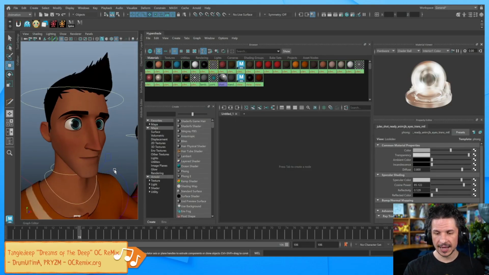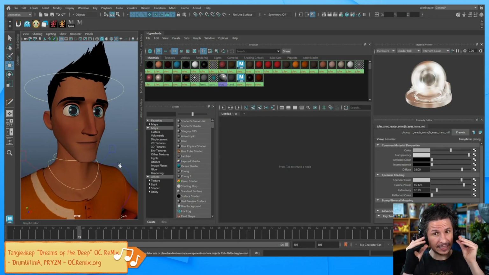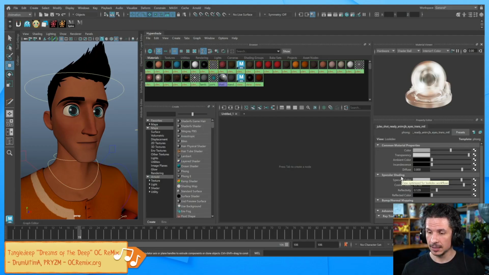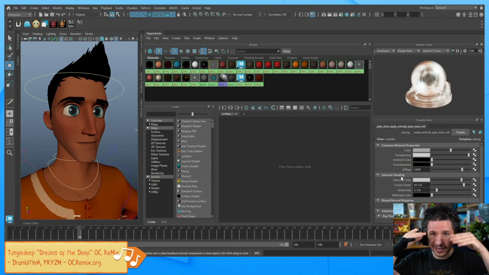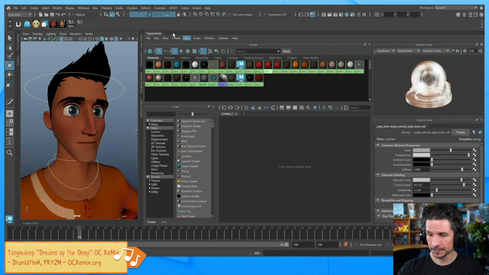So when you animate that and see that happen, the character could blink and then suddenly their eyes are just shinier and it makes them feel like the eyes are a little bit more wet. And again, in this case, that's just the cosine power and specular color. So there's a lot of different ways you can create these interesting effects with very little work, and you don't have to do a full render and try to get a water simulation or something like that. Nope, not at all.